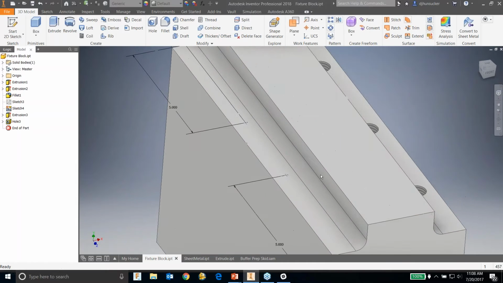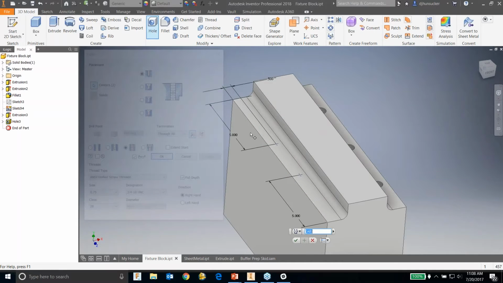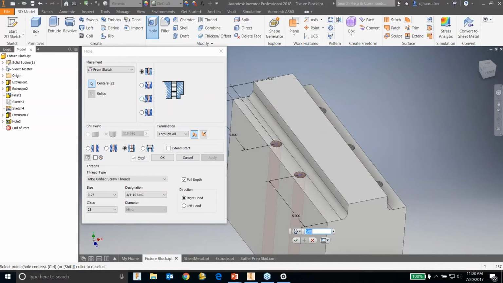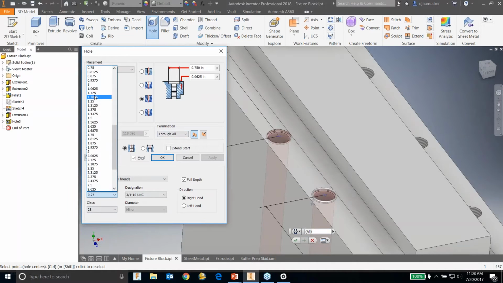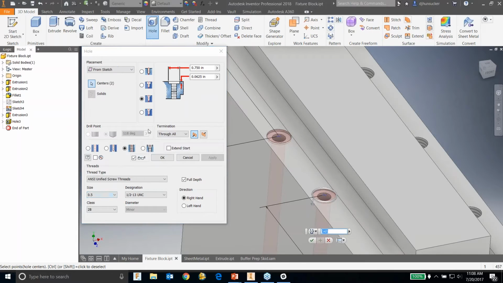The other side of it, sticking with the hole command, is if you use spot face, pick these, I'm just going to use, say, a 1/2 inch diameter here. But for the spot face now, at 1 inch, we can actually give it a depth of 0.